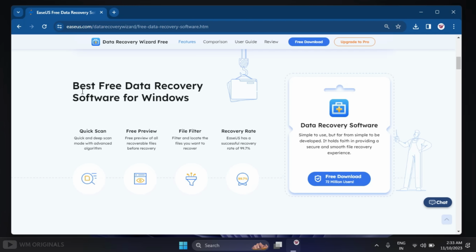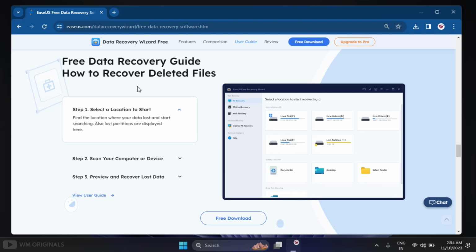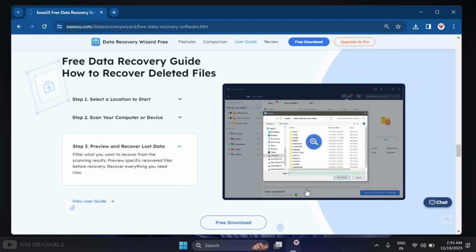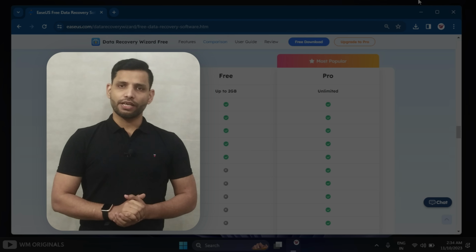It offers quick scan, free preview and has a high success rate. It can help you recover your permanently deleted files from Windows PC for free in 3 simple steps. Wow, that seems really easy.